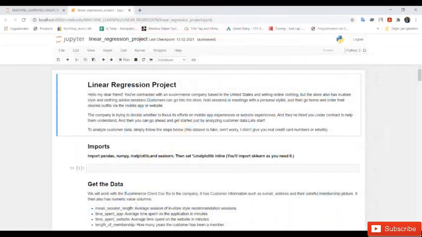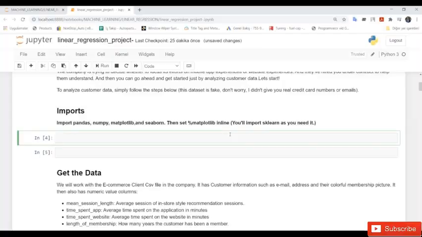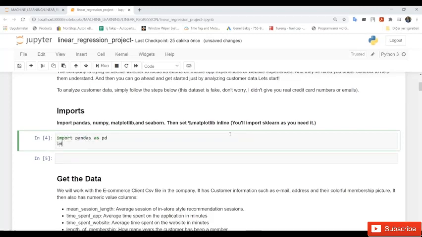All right, so right here, I am in the notebook, as you can see. Why don't we just go ahead and get started. The first thing we will need to do is all of our imports. I'm going to import Pandas and NumPy.